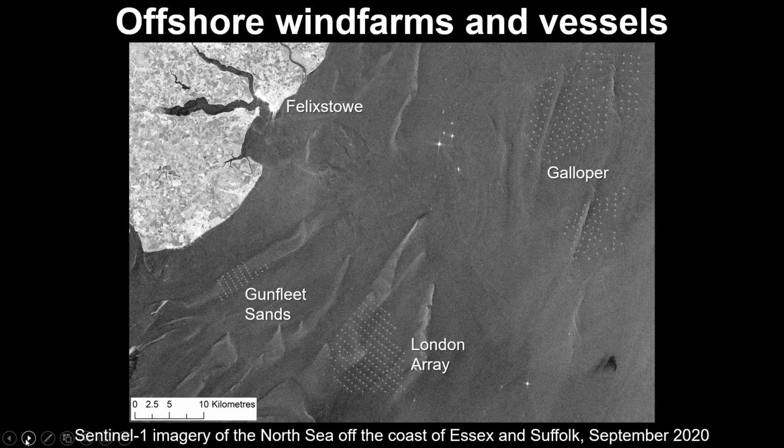Another thing that stands out really nicely because of the contrast is offshore wind farms and vessels at sea, because the sea is flat-ish, it's got low backscatter values, it's dark, whereas the wind farms are providing some complexity against a flat surface, so they're standing out very bright in the imagery. And so are these boats here, and also some of the urban areas on the coast like Felixstowe, and here we've got Clacton-on-Sea. They're showing up very bright as well because they've got greater topographic complexity, a more varied surface for the signal to bounce off.